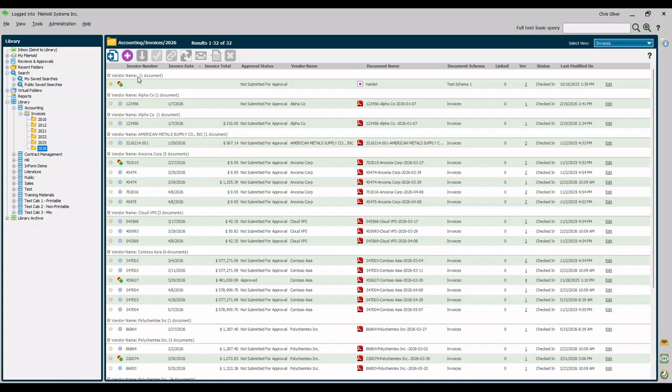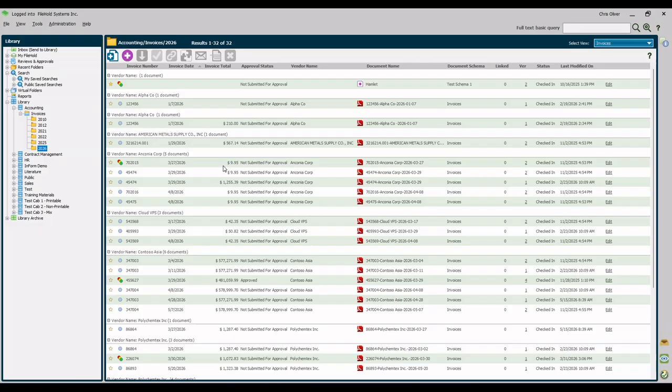If you're also wondering, I've done a grouping by each of the customers' names. So Cloud VPS is a company, and these are their 3 invoices. Contoso Asia, these are theirs. Polychemtex, this is theirs. You can see some different ones here because the names are actually slightly different. One's got a dot, one doesn't. This is a good reason to use controlled lists, by the way. It's supposed to have people type the values in like I did. But this is just the layout that I want to see because I can see what my document status is. This is ideal.